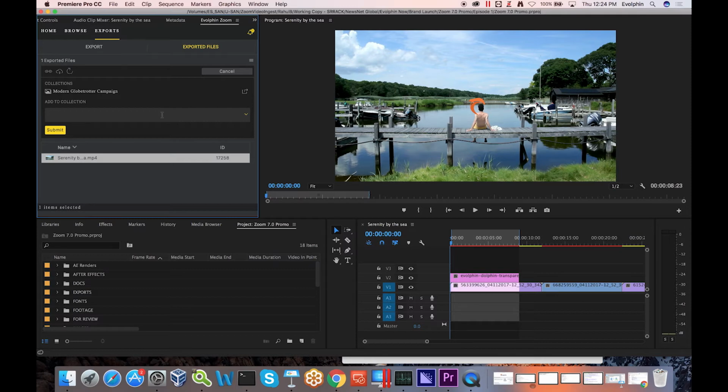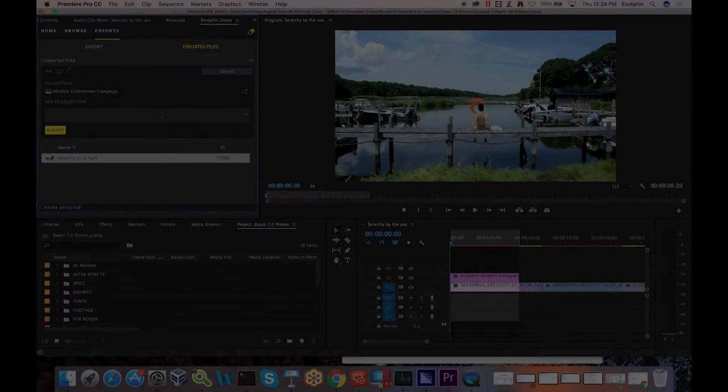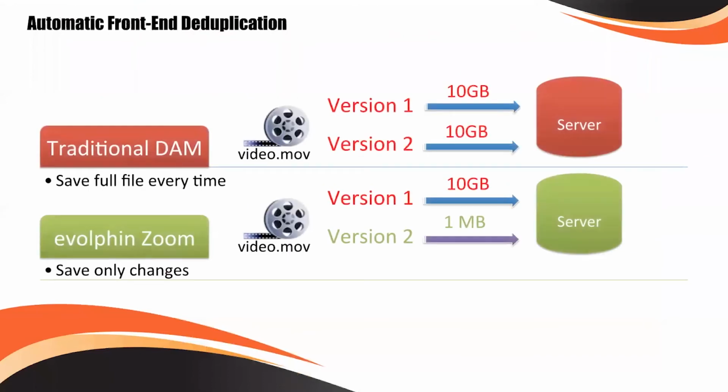With the export functionality, we have integrated the deduplication feature into export. So even if you are generating a highly compressed video, it's not going to upload the entire video again. It's just going to upload the changes. And that's very powerful. You might have added a logo, or you might have done some transitions. Just the changes would be synced from the export panel to the server. And this is worth illustrating through a slide. So let me jump to the presentation here.